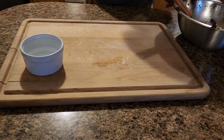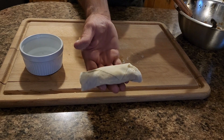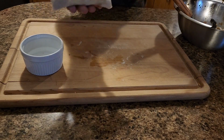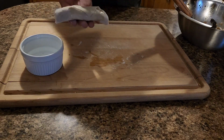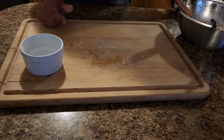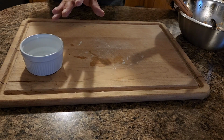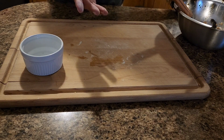You want to show that to the camera? Oh, hey, yeah, sure. Can you see it? That's not a bad one. So we were getting big pockets over here before where the oil would be trapped. So I'm not going to do any more on camera because it stresses me out, to be honest with you.